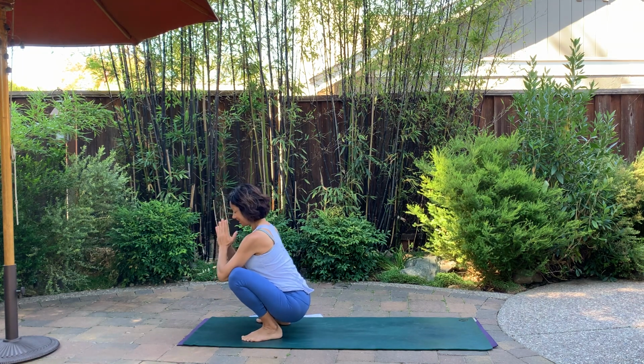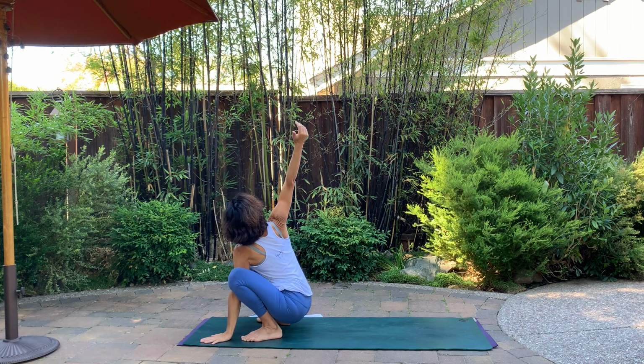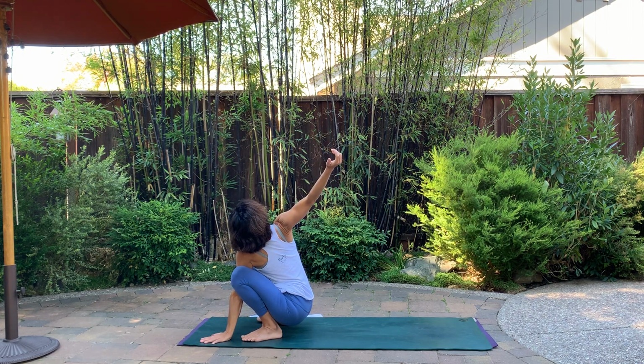Wardrobe adjustment. Let's take a twist. Inhale, bring your left hand down. Reach your right arm up. And exhale, lean back a little bit. Press into your heels. Spread through your collarbone.